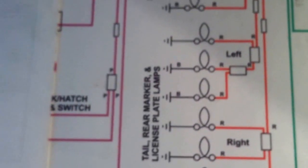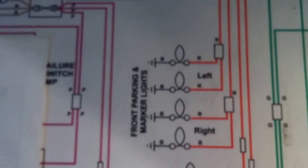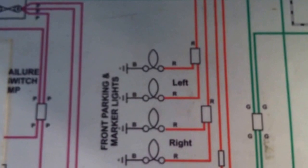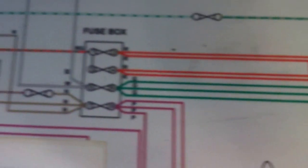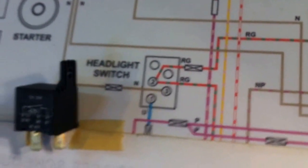and so the net result of adding this relay is I should get brighter lights than what I have today, because of the amount of current that is no longer required to flow through that headlight switch.